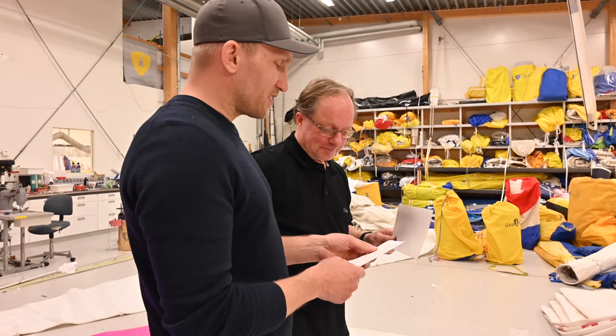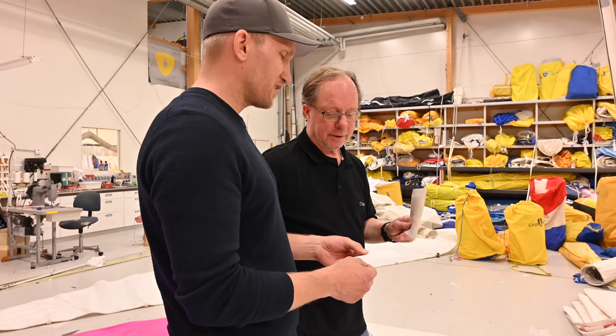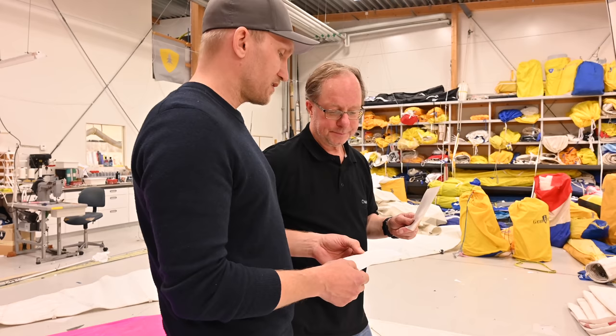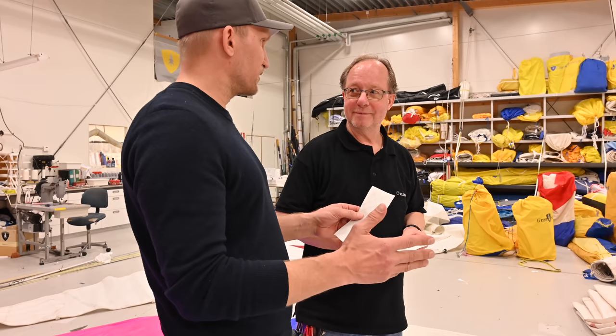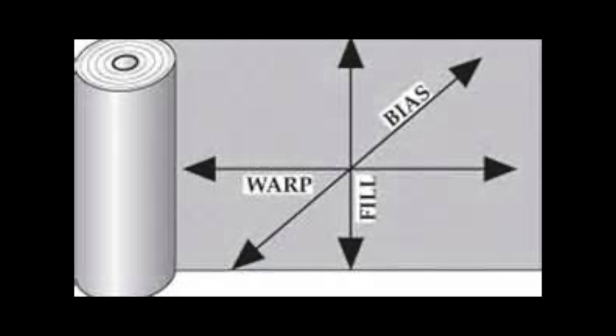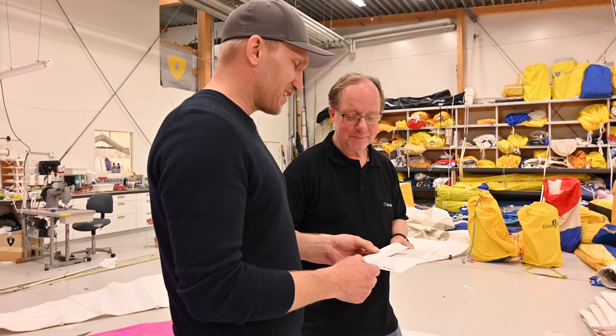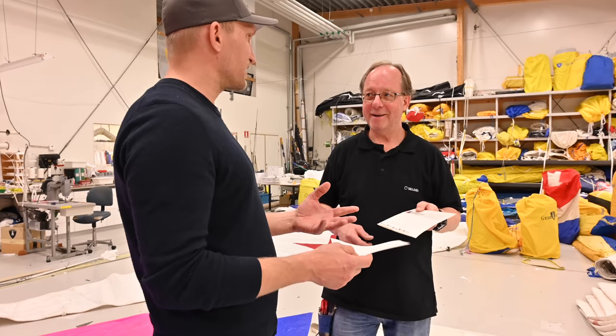Is there a film on the market that has the same strength in all directions? No, that's impossible. Maybe you can have that in a molded membrane, but not in woven material you buy in a roll. That's the problem with all woven cloths, that you will always have a bias. Bad bias. The 45 degree strength will be low. We call it BB, bad bias. And even in a lot of laminates, bad bias, but not the one that you can see here. This is the biggest problem with a cruising Dacron cloth, that you will have a really weak 45 degree strength on the cloth.